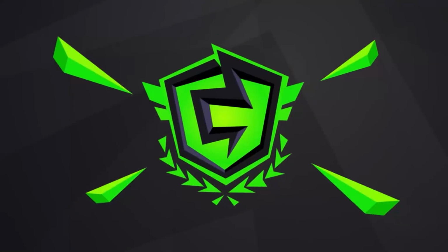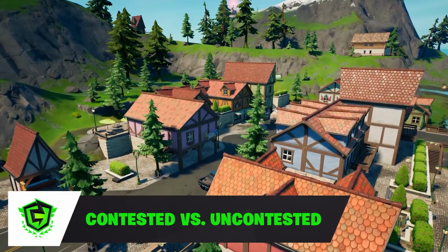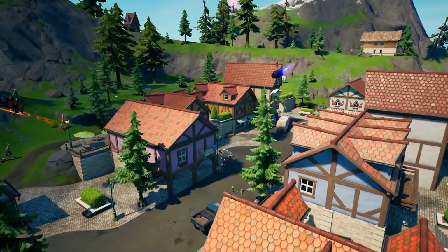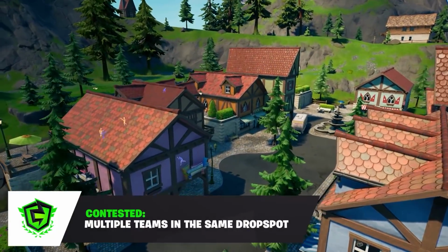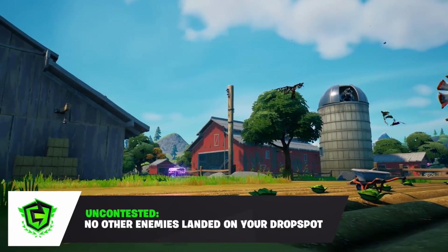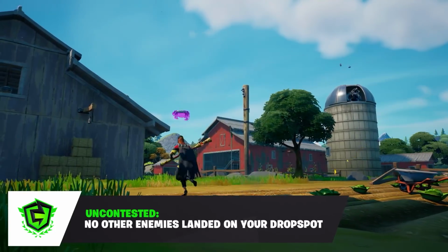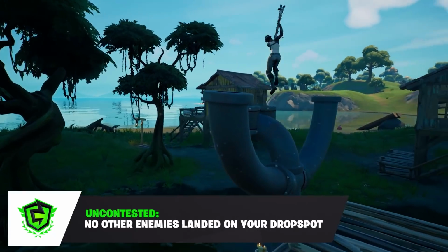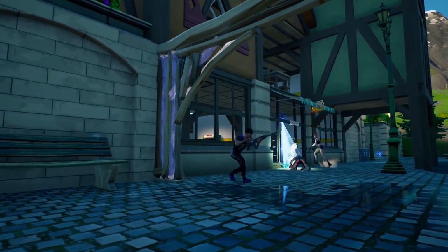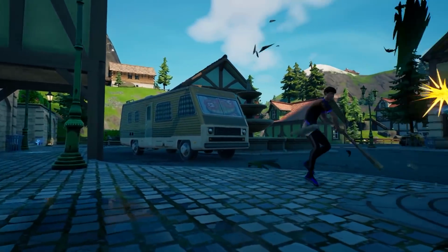Next up, we wanted to focus on the difference between contested and uncontested drop spots. When you land at your drop spot and someone else lands in the same area, sorry, but this means you're contested. No one around when you land, congratulations, you've got your drop spot uncontested, and you can plan out the next stage of your game while safely looting. Contested drops make it that much more difficult to transition into the mid game.